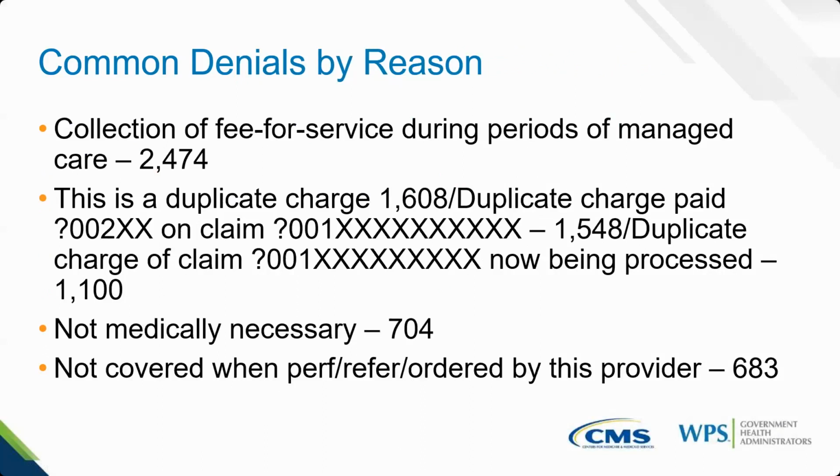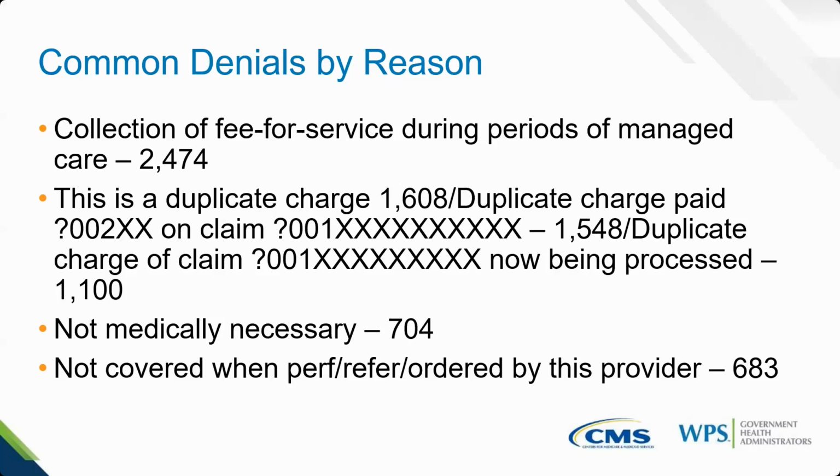So I went to our systems folks and I had to ask them, is this really what I think it is? Does this mean that the beneficiary has elected Medicare Advantage? And that's exactly right. For those situations, there were 2,474 denials because that claim should have gone to Medicare Part C, not Part B, not your MAC. It needs to go to the Medicare Advantage plan. We have some good education on both our website and on our YouTube channel that talks about managed care or Medicare Part C. Those claims need to go to the plan.